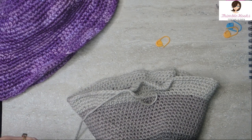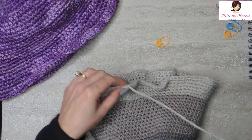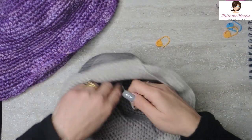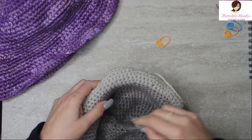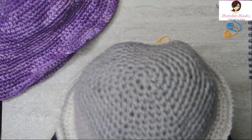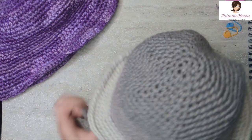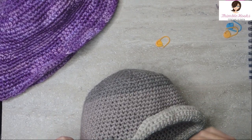and finish off with a little bit of a tail so I can weave in the ends. And then pull this nice and tight on the inside. And you can weave in that end too. Look at that. That is so perfect. I love it. Now, if you wanted to make it a little bit bigger and a little bit floppier, you could go up to a 5.5 millimeter hook.